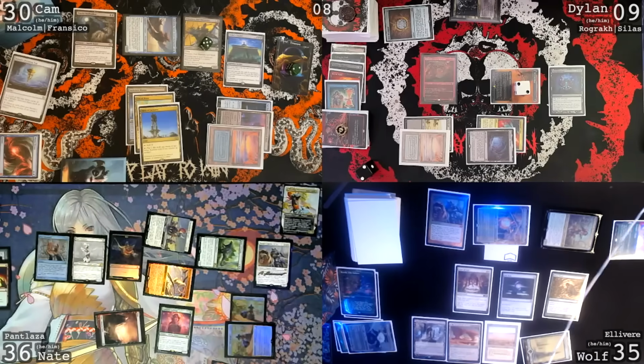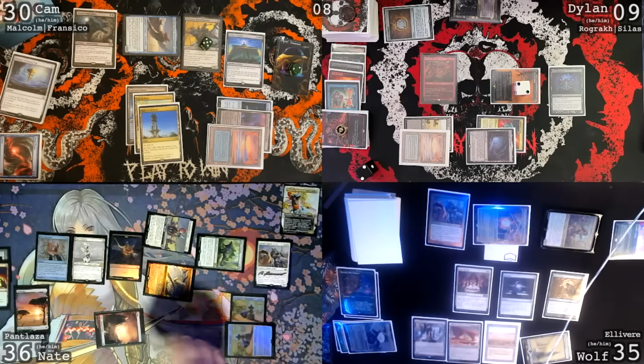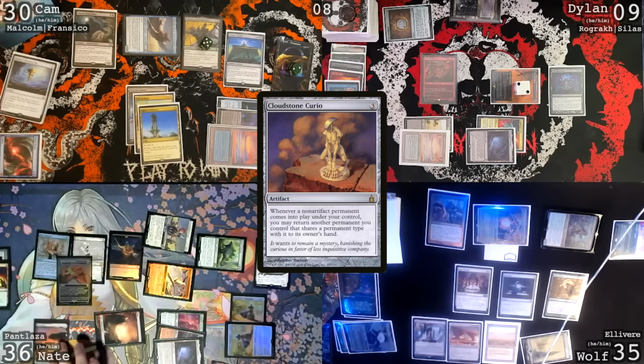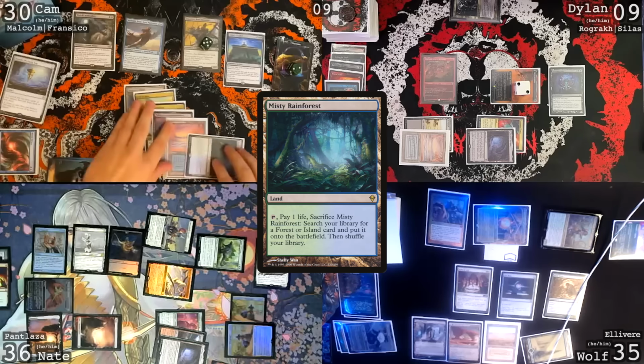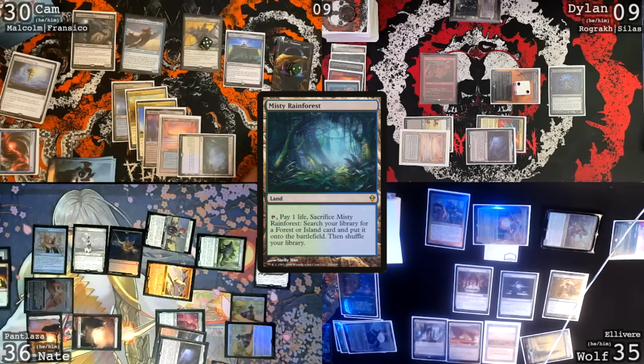Go to my second main. I have a lot that's against me right now still. These two Ranger Captains are not appetizing. Second main, I'm going to cast Sunstone Curio and pass the turn. I'll draw for the turn. I'll play Misty Rainforest as my land, thanks to Bolas's Citadel. It comes into play tapped, though.